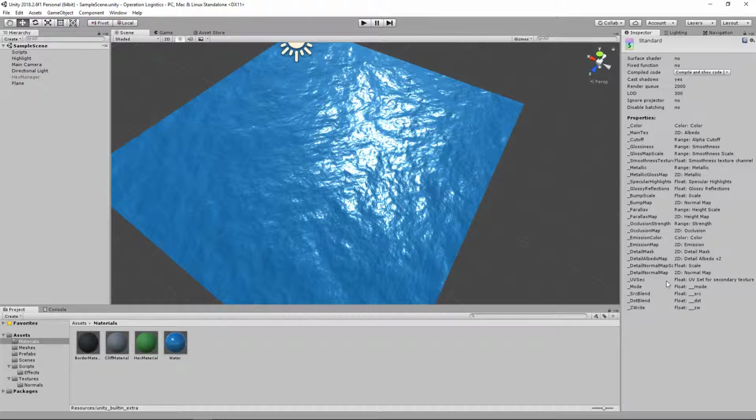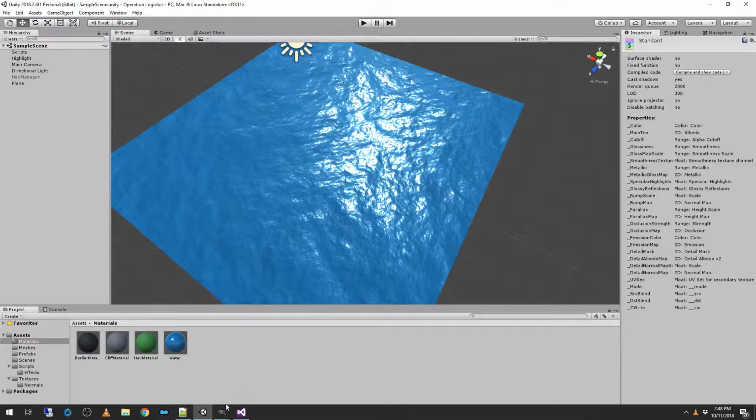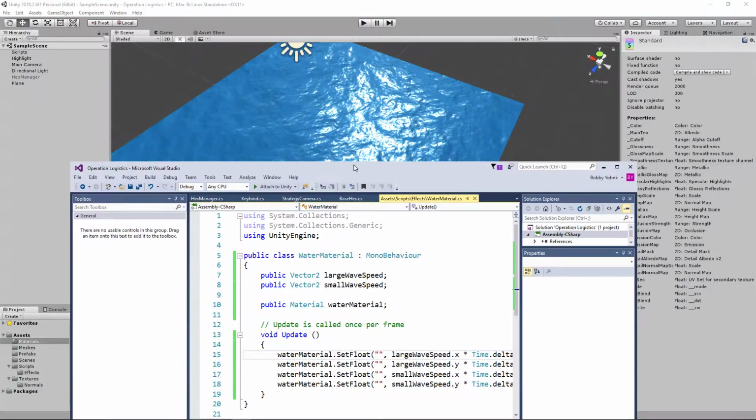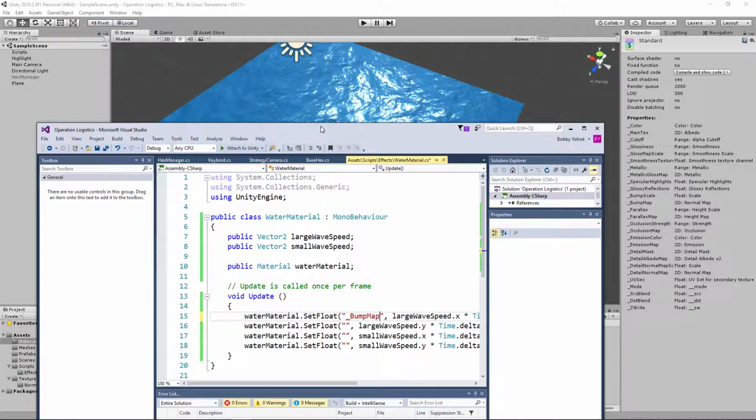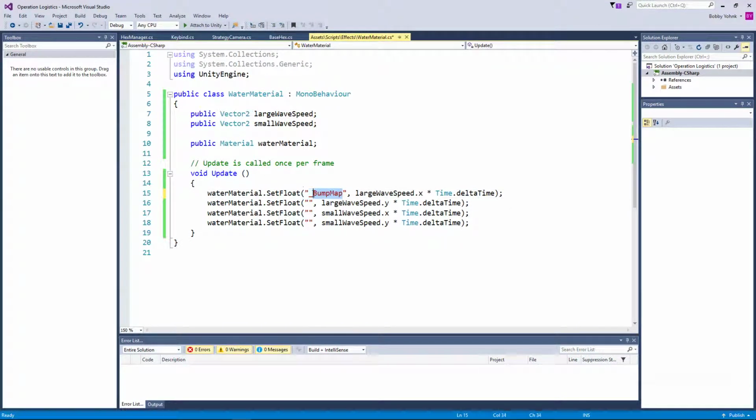I think detail normal map is what we need, and I think bump map is what we need. So let's check that. Those were underscore first? Yes, they were. Okay, so underscore bump map, two capitals? Two capitals. Okay, so if we've got this, and then in this one it was detail normal map. I don't know if that's actually the offset, but with any luck, that may actually just work.